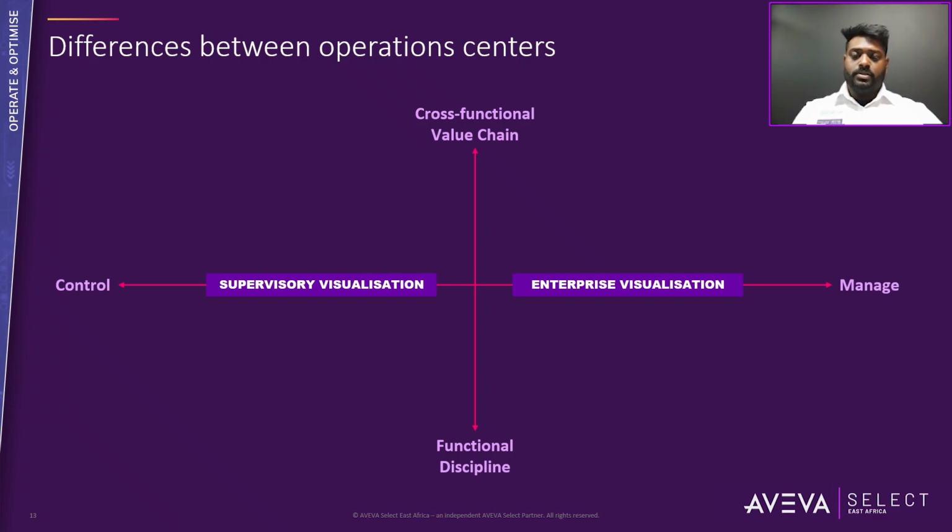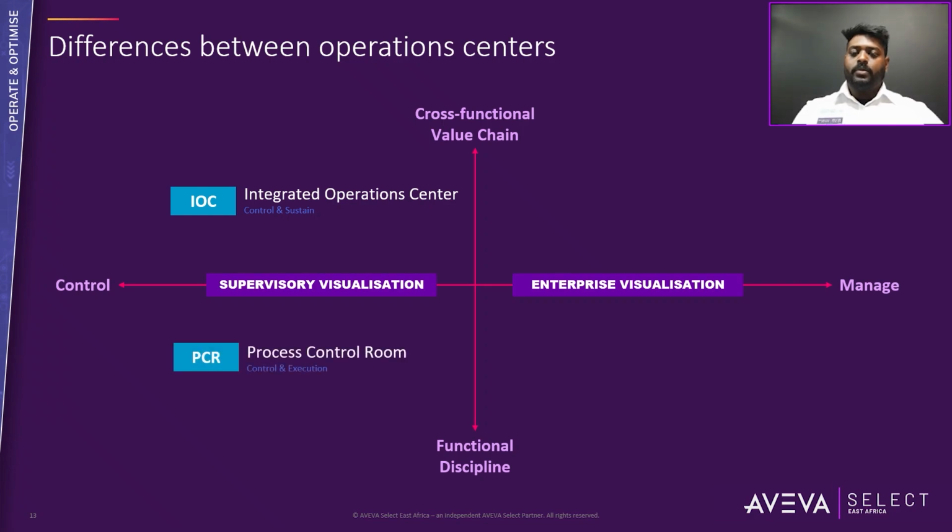Let's look at the different operation centers. If we look on the left of the axis, we have our supervisory visualization, focusing majorly on the control side of operations. Firstly, we have the integrated operation centers. This is mainly used to combine multiple disparate control systems into an integrated management system for command and control of operations throughout the entire value chain if required. To the bottom left, we have the process control room, used by most modern operations today to manage all control functions within a single operating site or plant, typically applied on a single SCADA or DCS network focused on OT data.